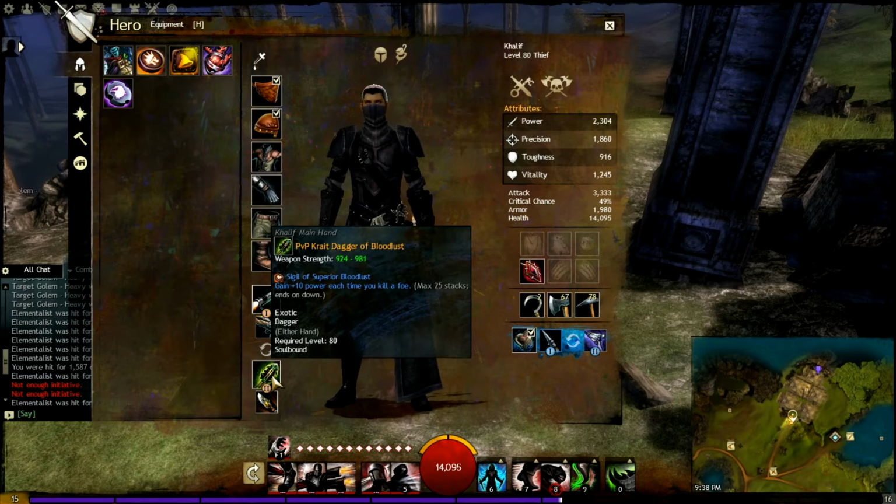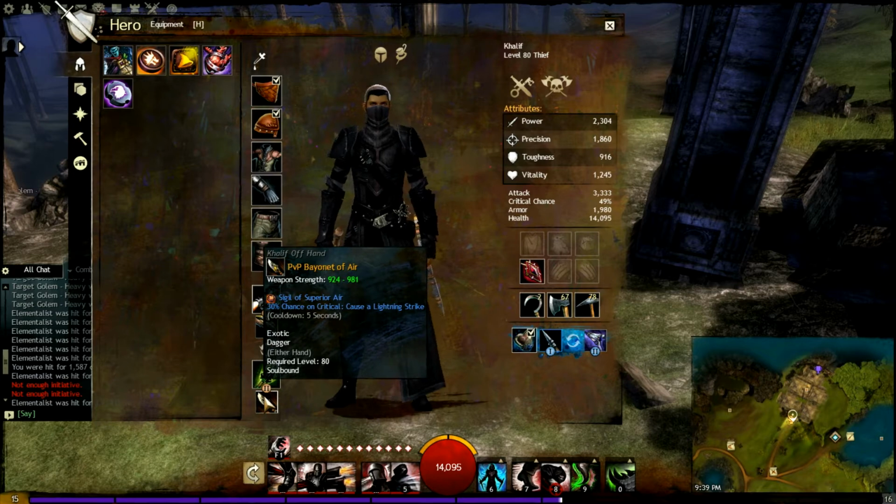So for sPvP, not as important, but you guys should still rock this because if you're a good thief, you're not gonna die a lot, and that plus 10 power adds up real fast. Next up, again, cause lightning strike. We want those lightning strikes to proc, and when they proc, it's a really tough spike that occurs.